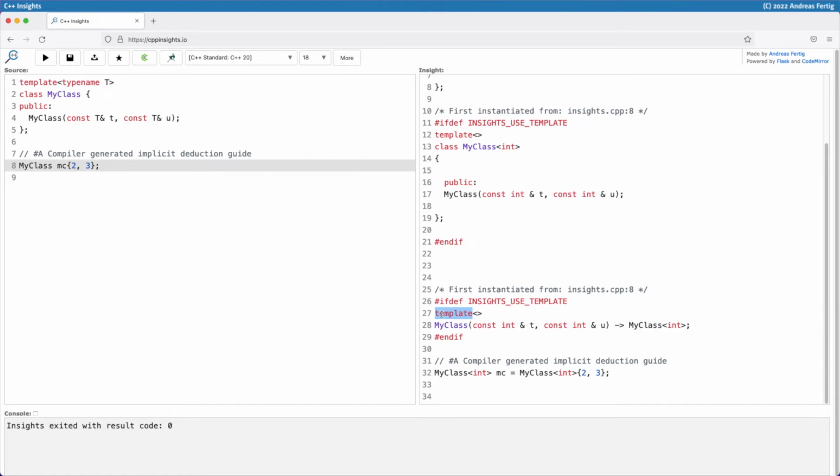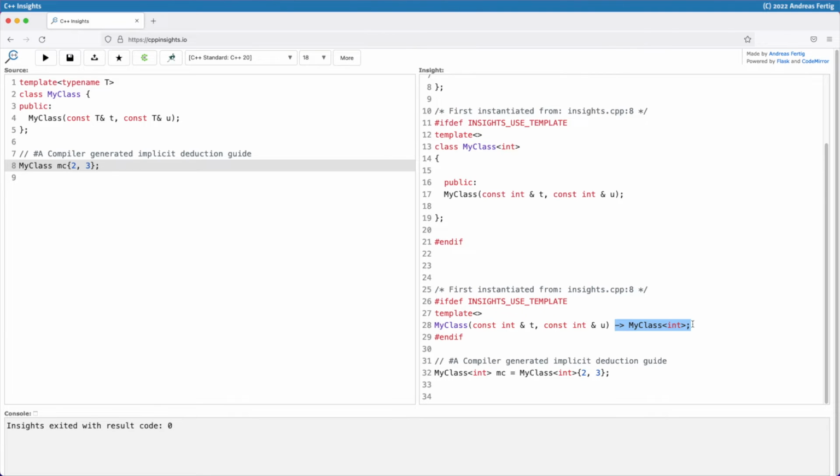You can see it always starts as a template specialization, and then we can see this as hypothetically, if I have a function called myClass with two parameters T and U, which are of type int, then instantiate myClass with the parameter int. And this potential function here, that's the constructor.